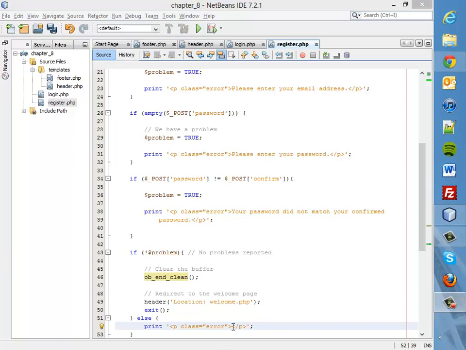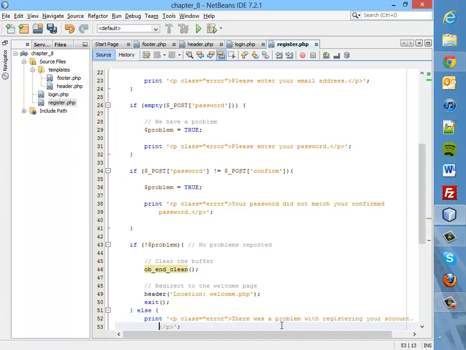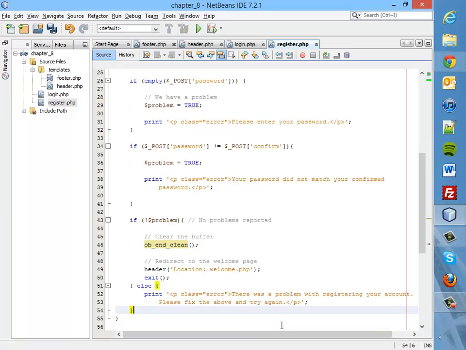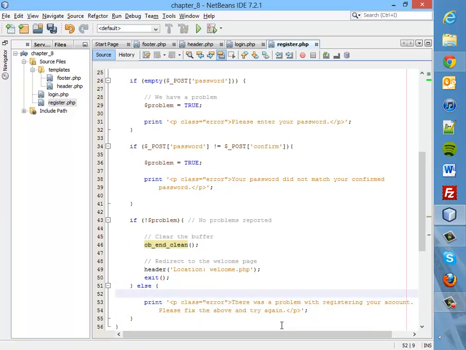We're going to type in a little error message here, and I'm just going to say there's a problem with registering your account. Please fix the above and try again. Pretty simple, straightforward error message.